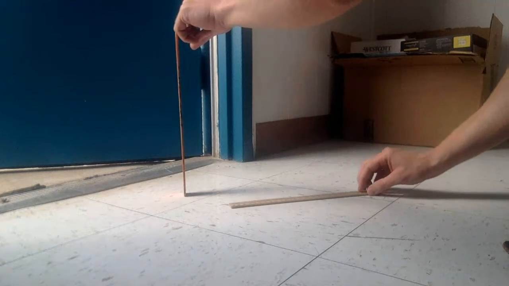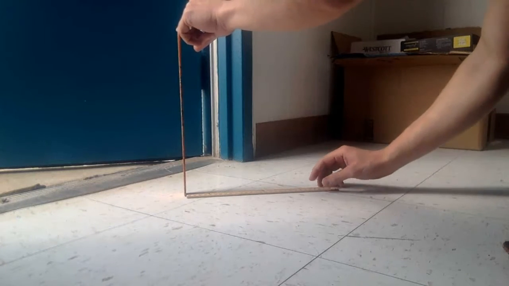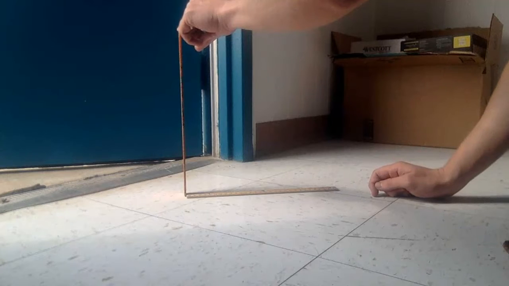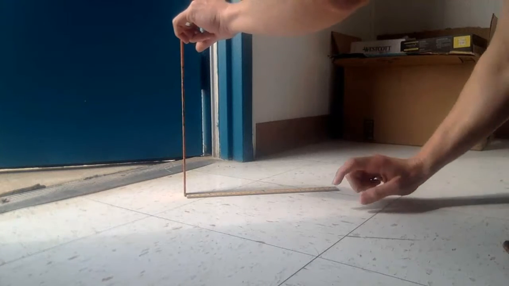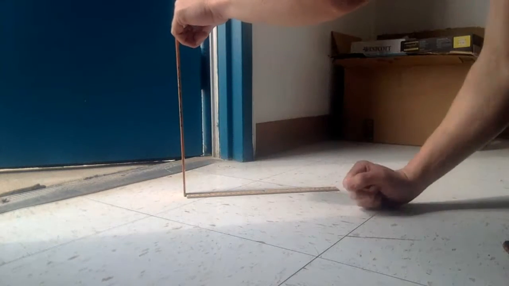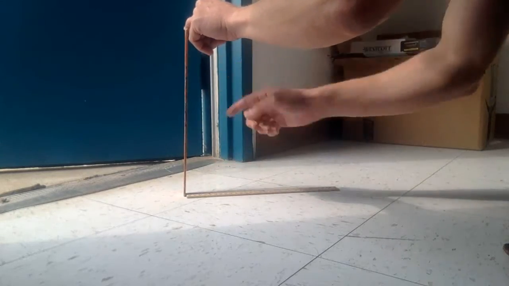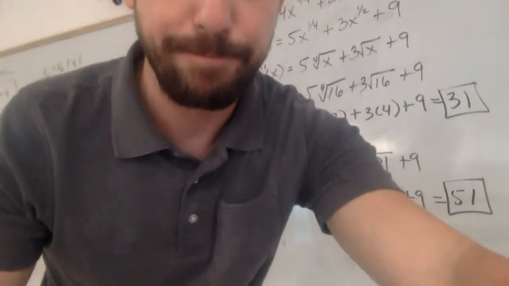I'm going to measure it in the same units, okay? So I have a shadow length that is 9.5 inches. This is 12 inches. Okay, so my shadow is 9.5, my stick is 12. Come on, let's go over here and do the math. Okay, so my shadow was 9.5 and the stick was 12 inches.